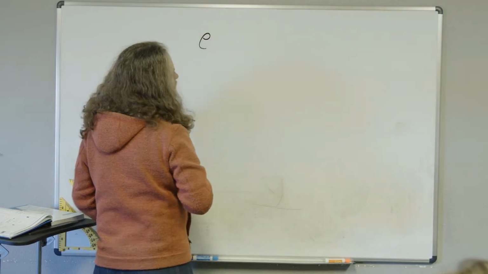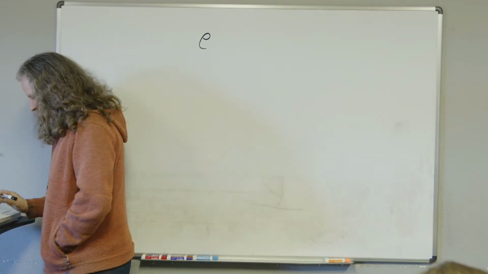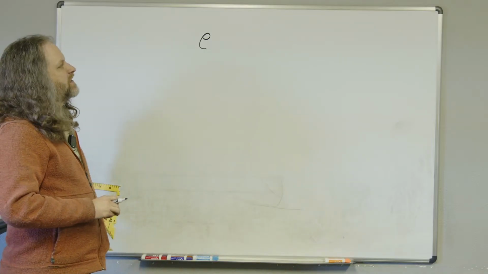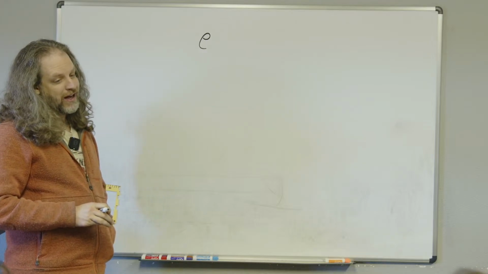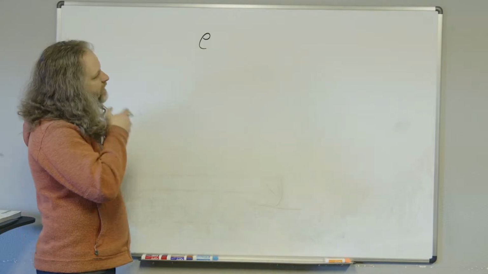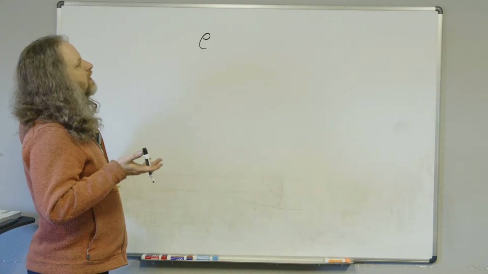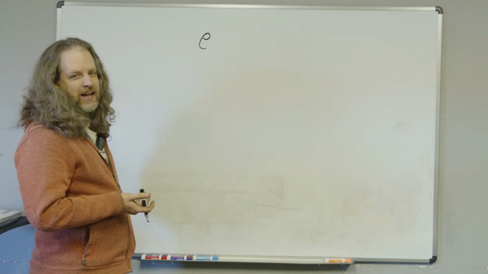E is a constant like pi or tau, which I don't know what tau is either. No, it's not like I, it's like pi. All right? So it's a constant. It has a value, it is a number. All you have to know about it today, really, it equals MC squared. It does not.